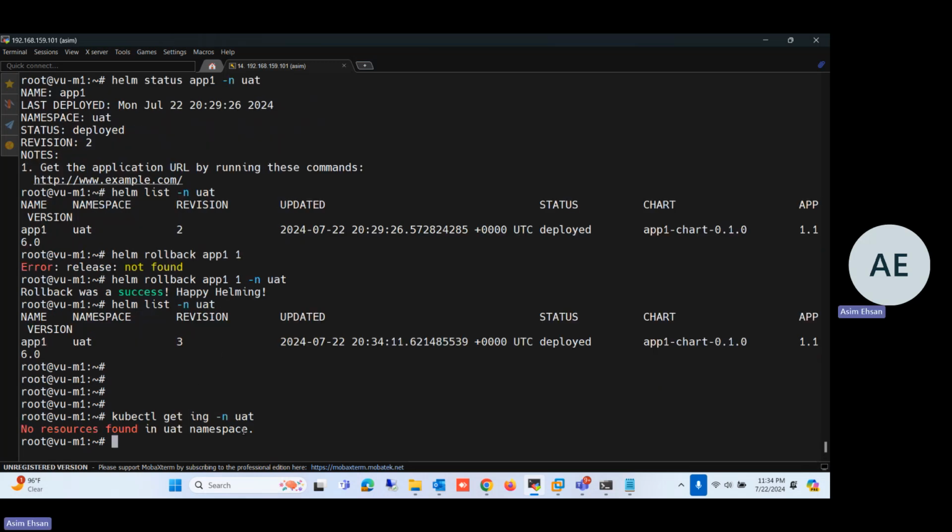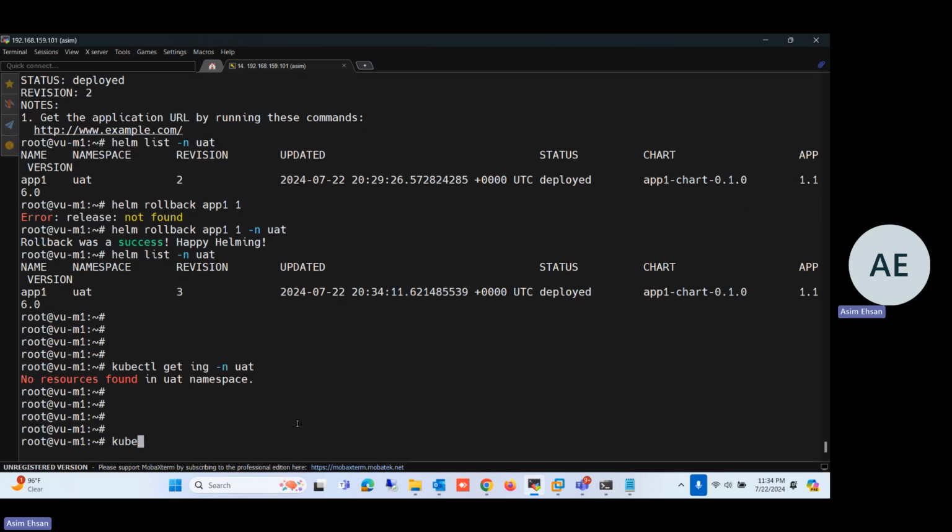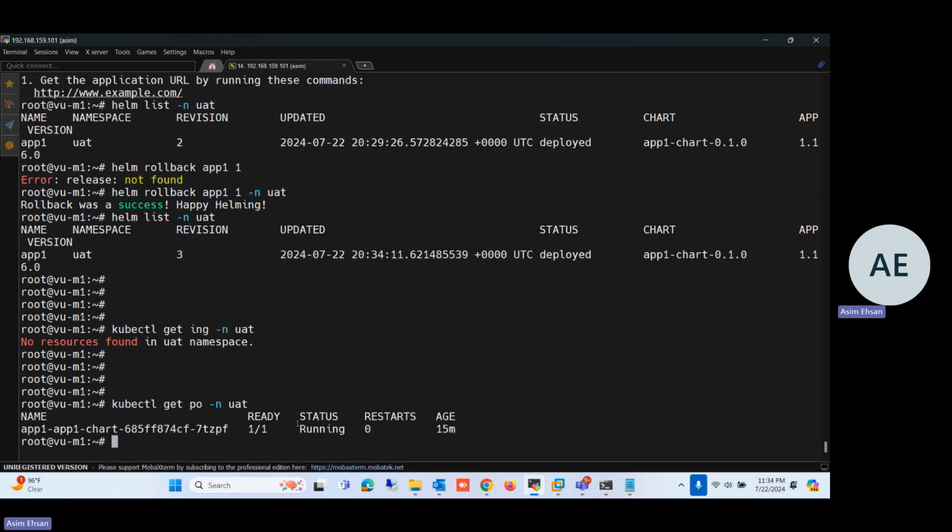Okay, so in version 1 there was no ingress resource, and similarly kubectl get pod in the UAT, it will be only one pod. In revision 2 there were 3 pods. So this is the way you can change whatever values you change, you can reapply with the older versions.